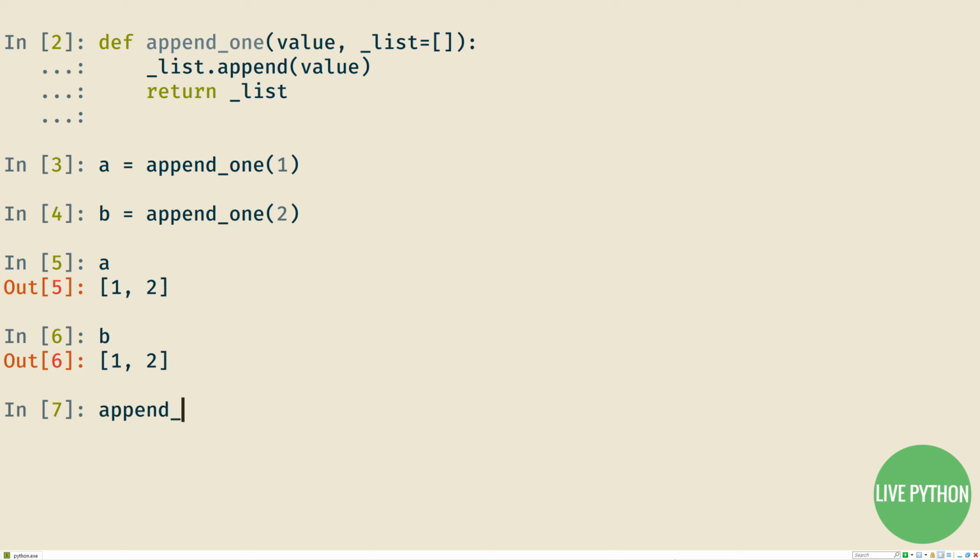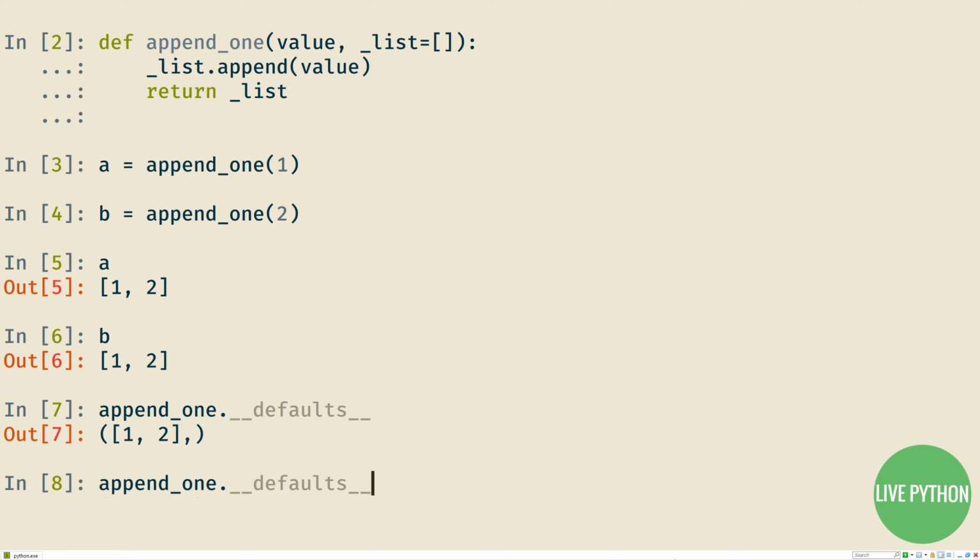In fact, we can inspect a function's default values by accessing the __defaults__ attribute. The defaults are contained in a tuple. We only have one default in this function, so it's contained at index 0 of this tuple. How do we get the behavior we were originally after?